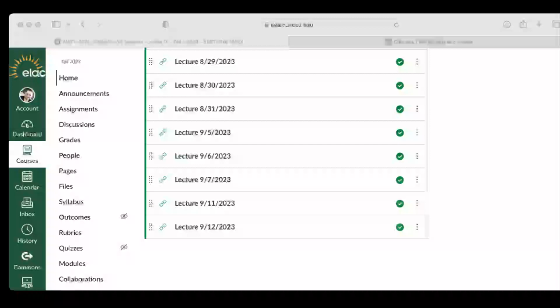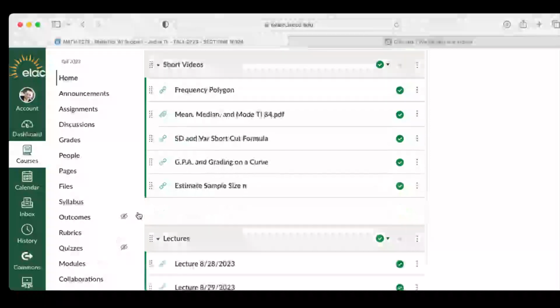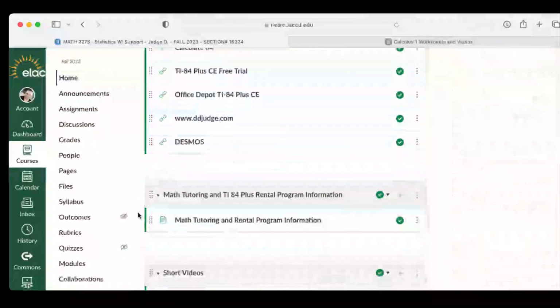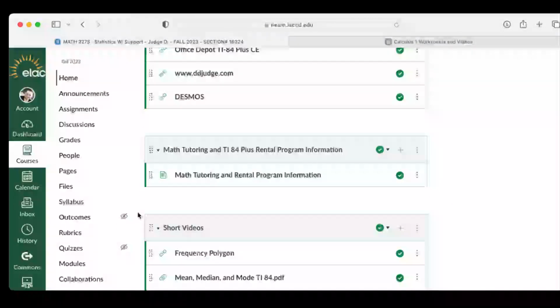Anyway, the internet's a little slow, so just to let you guys know. Hopefully they fixed it, or I don't know, but it's a little slow. We're still broadcasting, but I'll record. I think this is our class. Is that our class? What section are you guys? 16324. Okay, and it's statistics. Yeah. So anyway, all right.